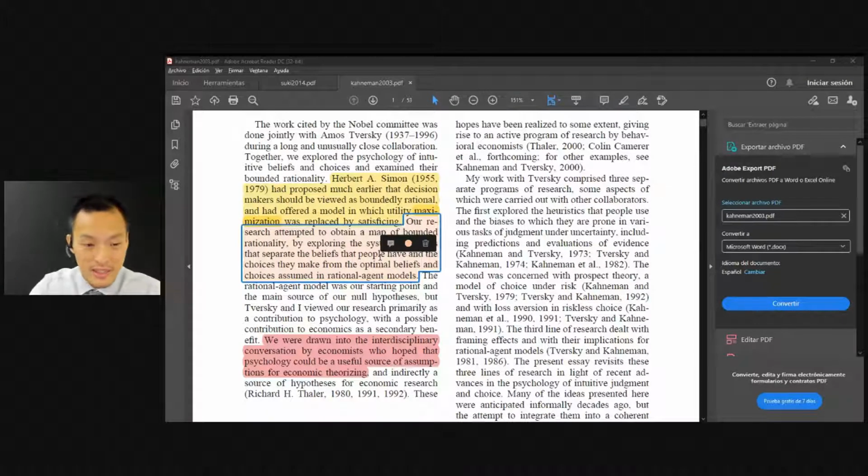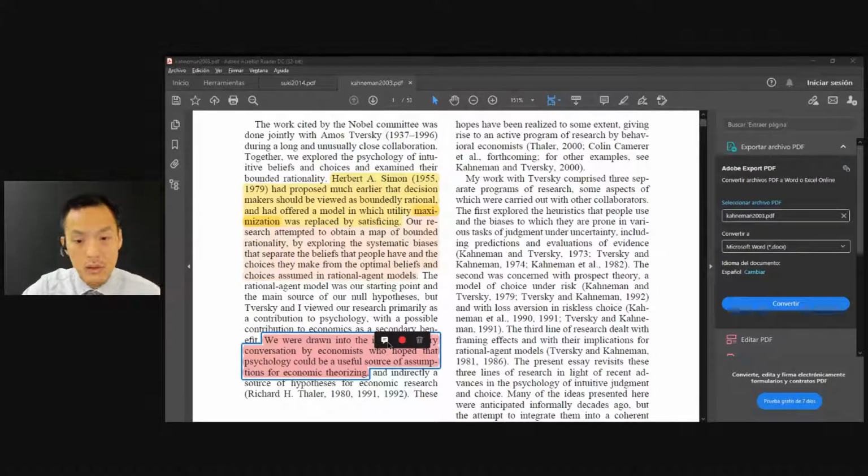And Daniel Kahneman and Tversky just come in and be like, you know what? That's kind of wrong. Let me give you the map of when people are rational and when people are not rational, right? I don't want to shit on economists too much because they actually have known about this fact between brand name bags and regular bags for a long time. It's just that they don't have the map of when people switch from being rational to being irrational, right? And thirdly, he said that, well, not only will I provide you a map in this paper, I will also show you how economists have incorporated our studies into improving their models, right?